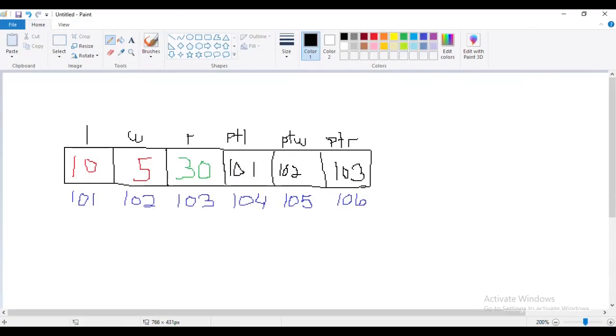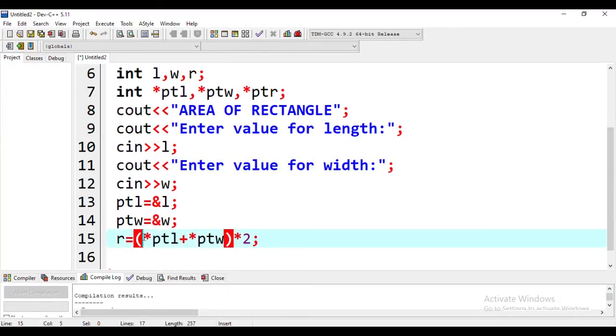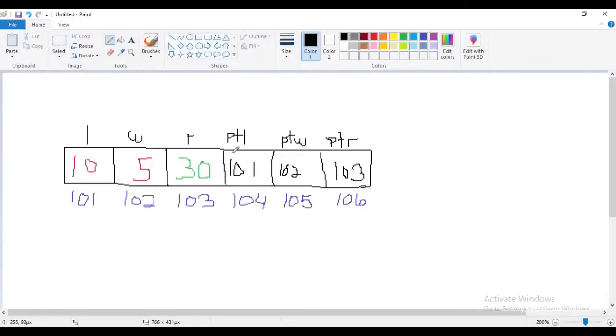Next is, R is equal to, okay, paano ang basa dito? Value pointed to by PTL. So, meaning, value daw ng variable na may address na 101, which is 10. Okay, ganon.